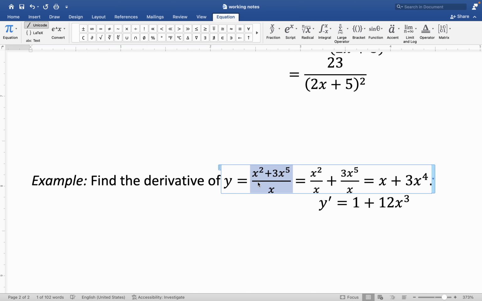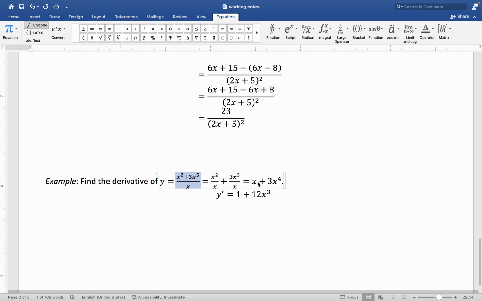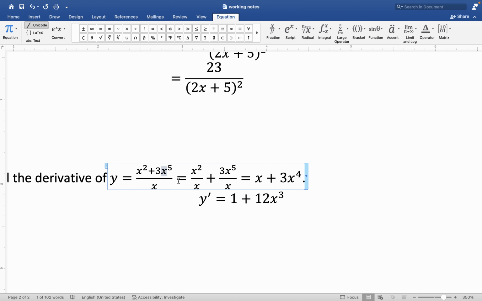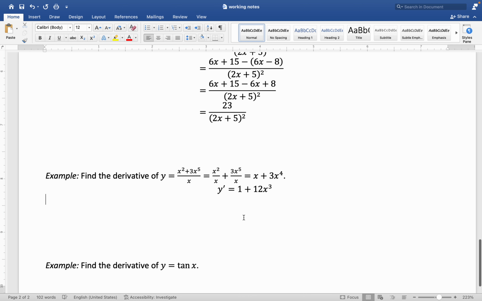You really want to ask yourself, can I rewrite this? You know what I mean? Like, before you use the quotient rule. And there's some problems like that on the worksheet. Pay attention when you're doing the worksheet, because there's definitely a set of problems where it's like, warning, not every problem requires the quotient rule. And we're telling you to look out for stuff like this, where you can split the fraction or do something else, okay? So be on the lookout for that.